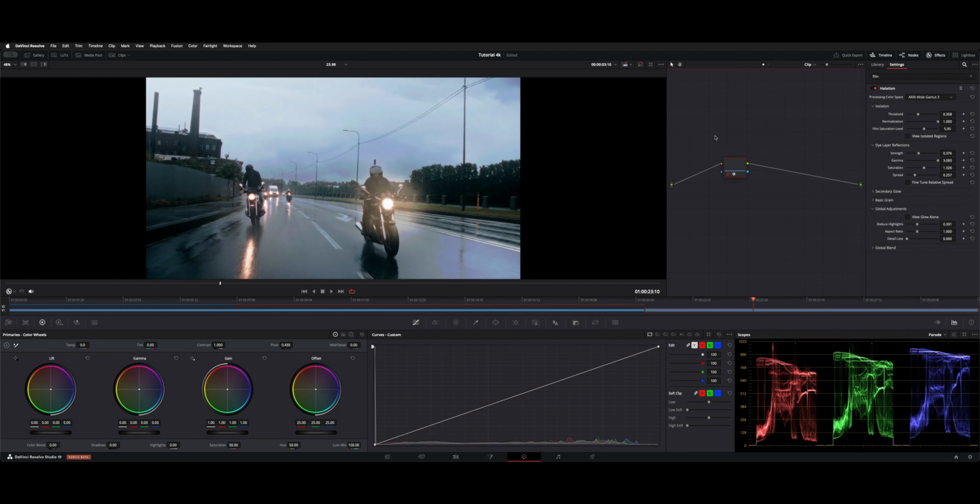So there's a couple cool effects that are inside the Resolve Effects bundle. You can use these on the edit page as well. But as per usual, I find them to be a little more flexible, especially if you were to go in and out of these nodes separately. If you needed to do a base grade or you wanted a little more flexibility than you get on the edit page.